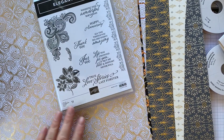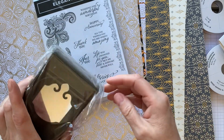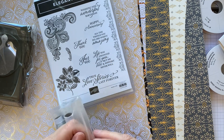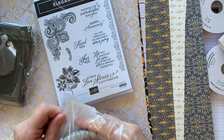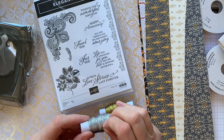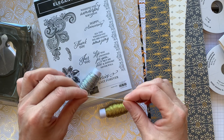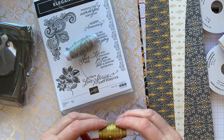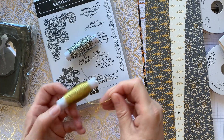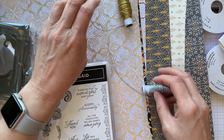And those are part of the Elegantly Said suite. If you want to get the whole suite, obviously you can still buy everything separate. But we've got the Elegantly Said stamp set, we've got a punch - the Elegant Tag Punch - which I'm looking forward to using, and the Simply Elegant Trim. I am so glad we've got these back. I used to use these sorts of things for my tags at Christmas all the time. And these are going to go beautifully with these foiled papers.